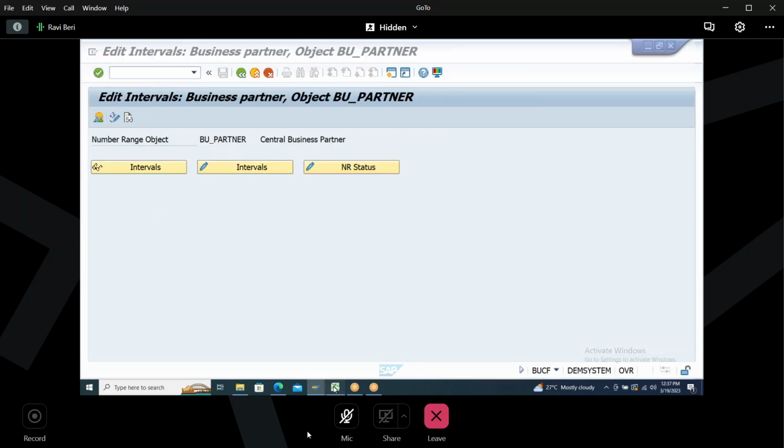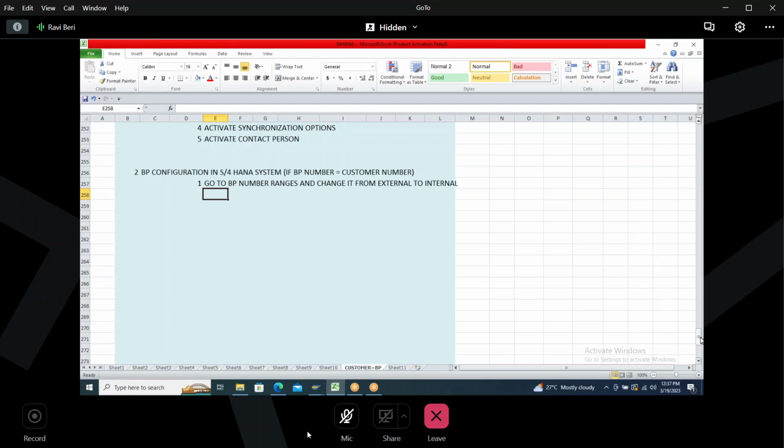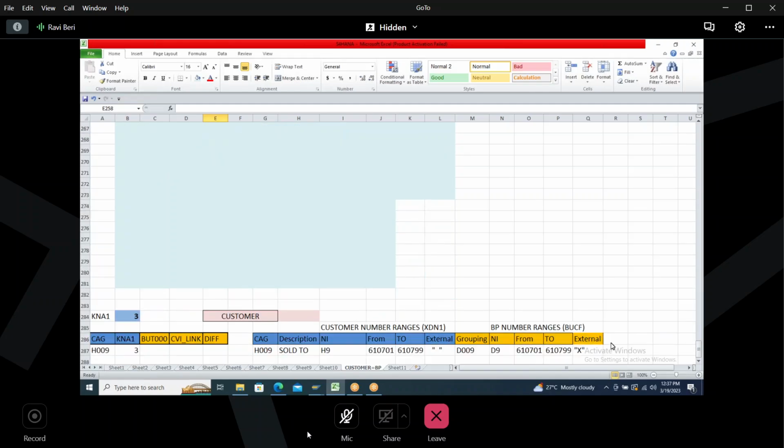So here, what is our BP number range interval? Tell me here as per the Excel.